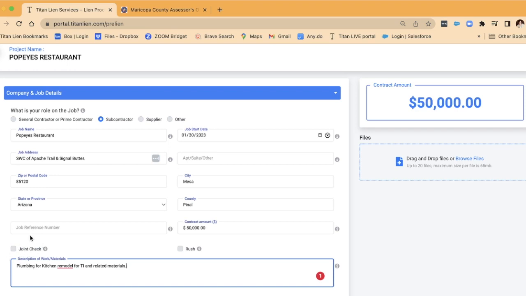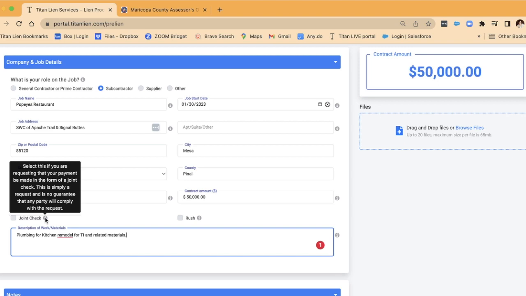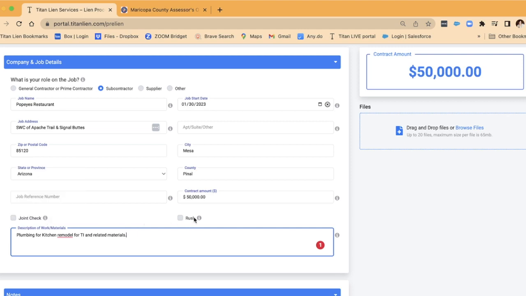Joint check, you can put that on it. It's just a sentence. This just explains it. This simply is a request, and it's no guarantee that any party will comply with that request, but you can put it on there. This rush right here, if you need us to rush this out, it doesn't guarantee 24 hours it's going to be out. We are rushing it, and we are putting it at the top of our queue, okay?